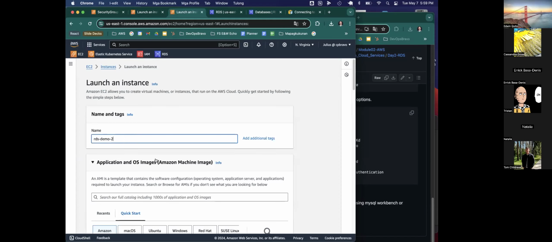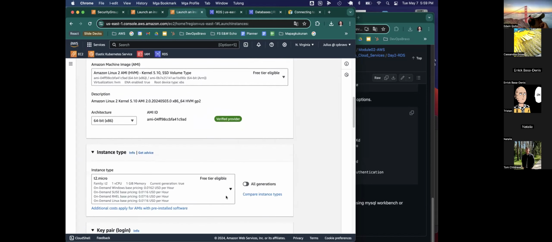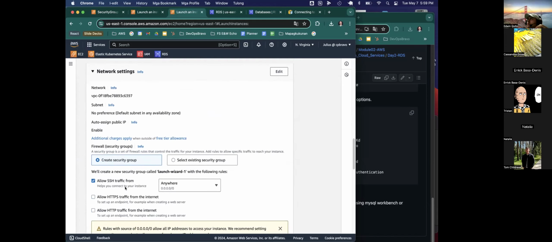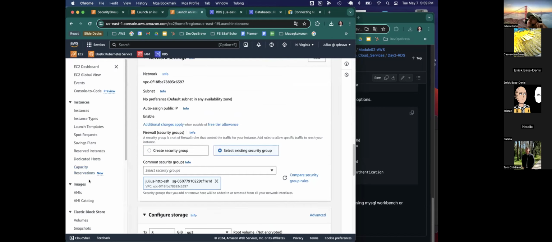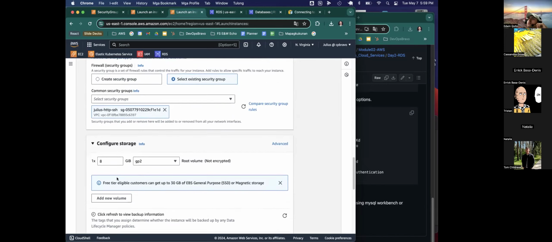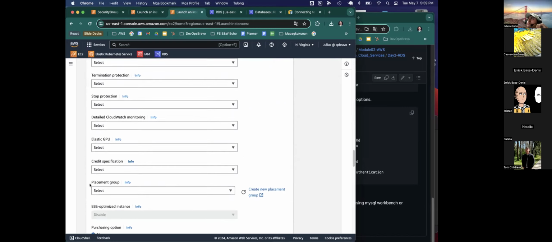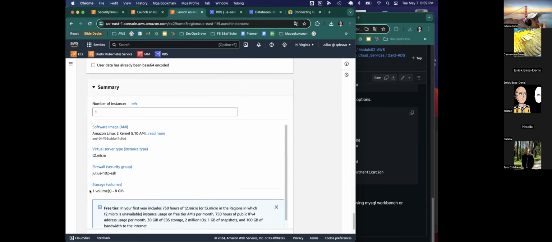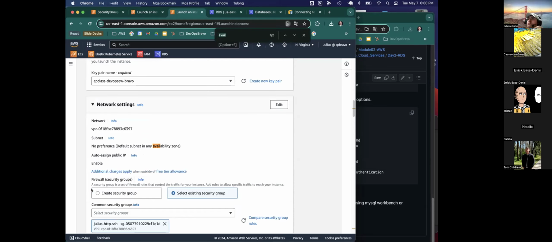RDS demo 2. Let's make sure we select all the right things. Where are we setting the availability zone?